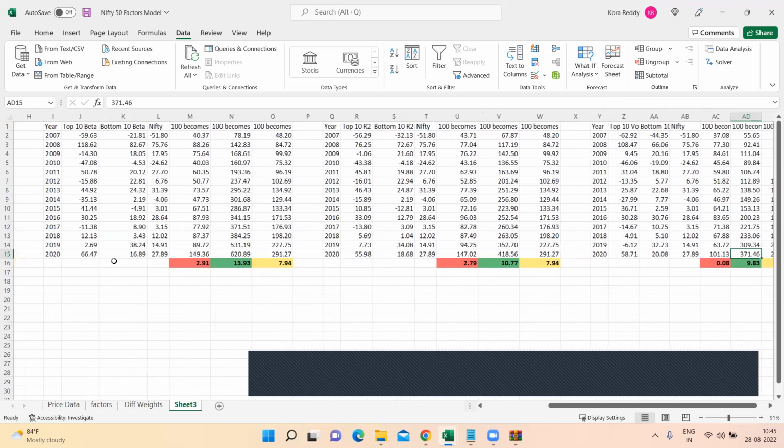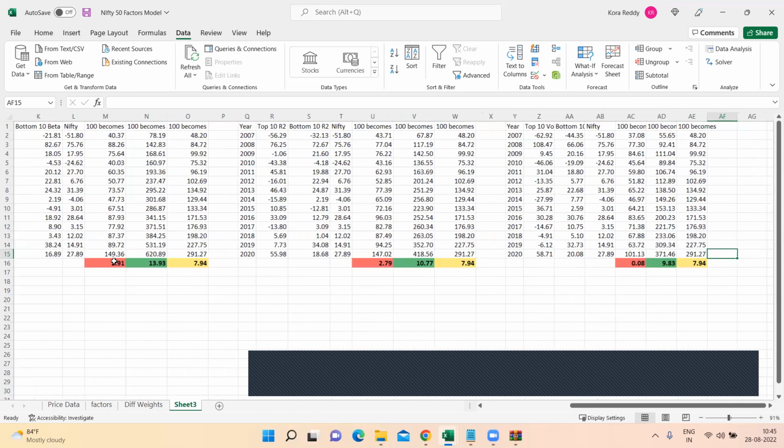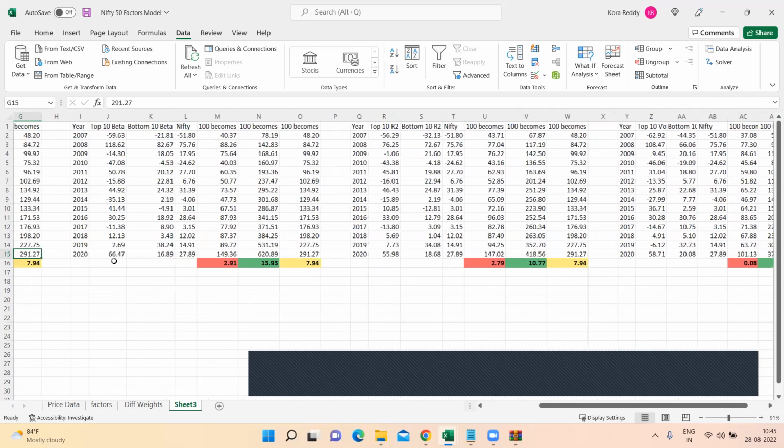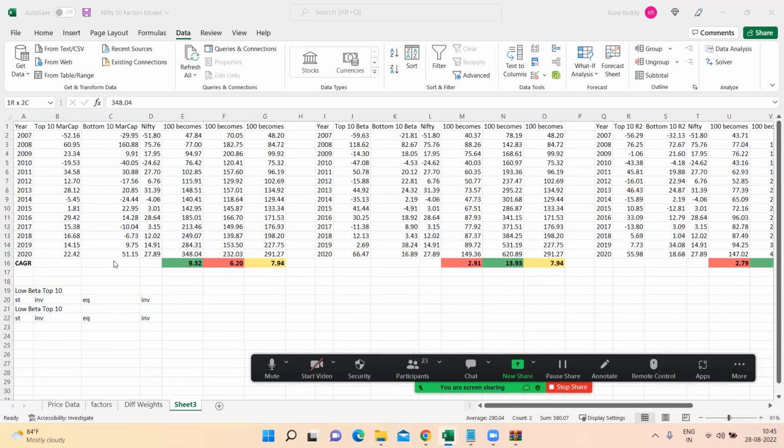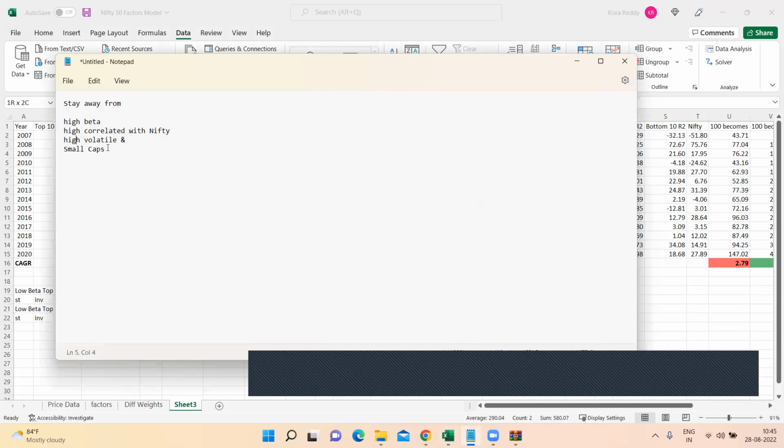And this is volatile, 100 versus 371. So the top performing factor is low beta at 620. Next is low R square at 418. Then low volatile. Then top market cap. So the lesson is this: if you are ever trying to pick the stocks, get away from those four factors.